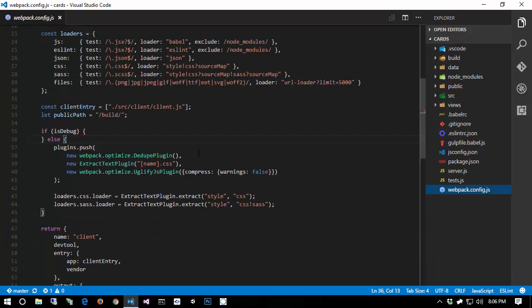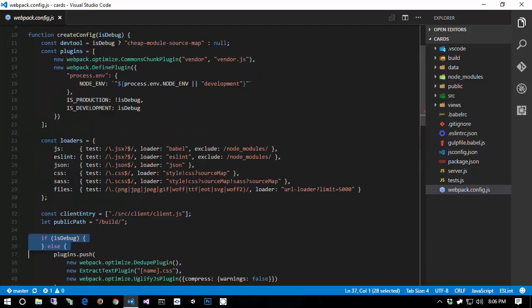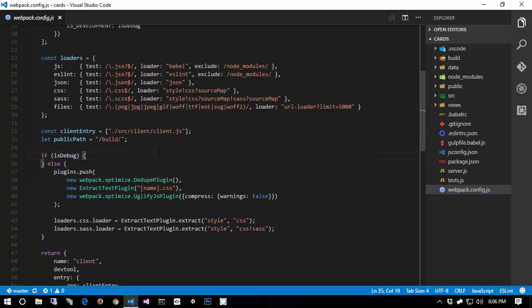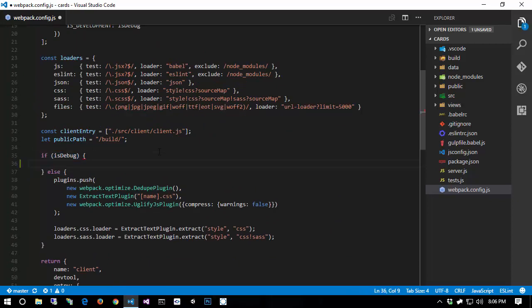The second step is in our Webpack config. We have to do a couple things to enable hot module replacement. We need to add a plugin, and we need to add some items into our entry point. So inside of this isDebug block, inside our create config function, I'm going to put all the code that's going to enable hot module replacement, but only for debug builds.